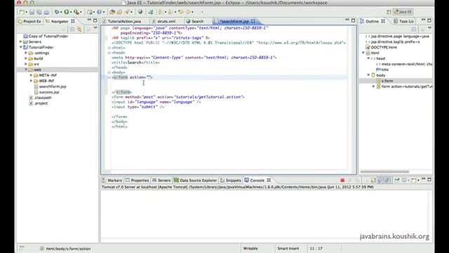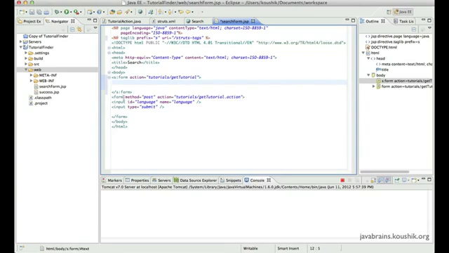So all I need to do is choose this action, and then I'll take this. It has to have the namespace as well. So I'll add the namespace, but I do not use the .action, because it's really redundant. We don't have to do it because struts already knows what your extension is. It'll intelligently figure it out. So this is all I need to do as a definition of my struts form. I'm just specifying the action without the .action. Okay, so now the form is done.